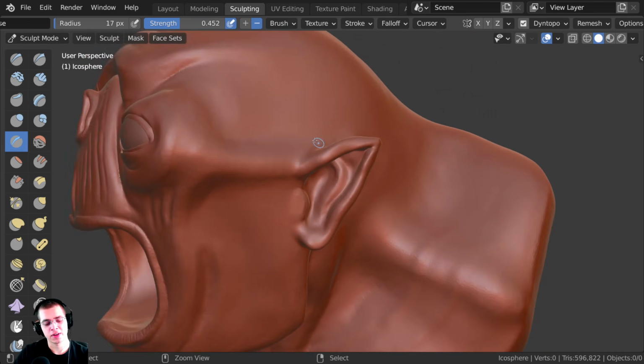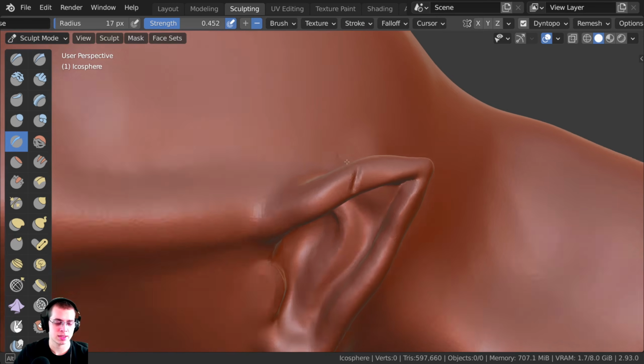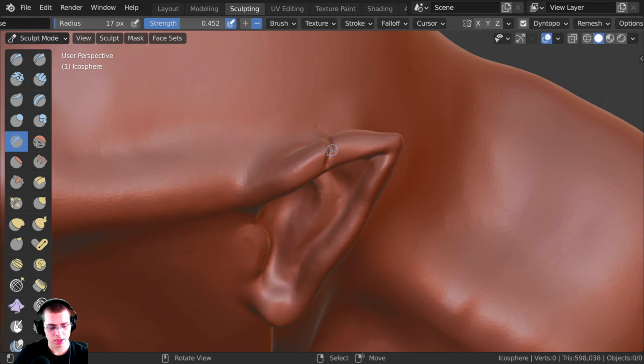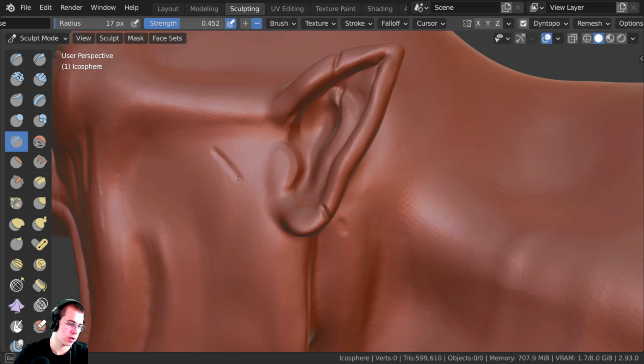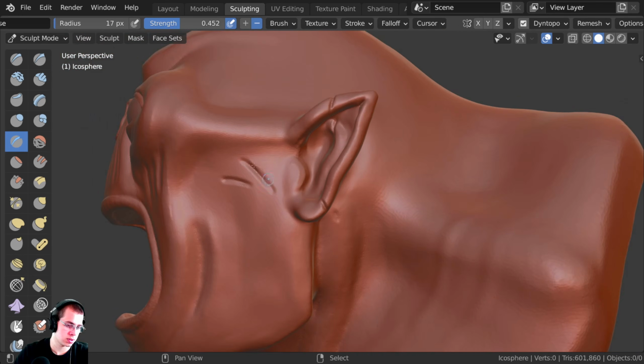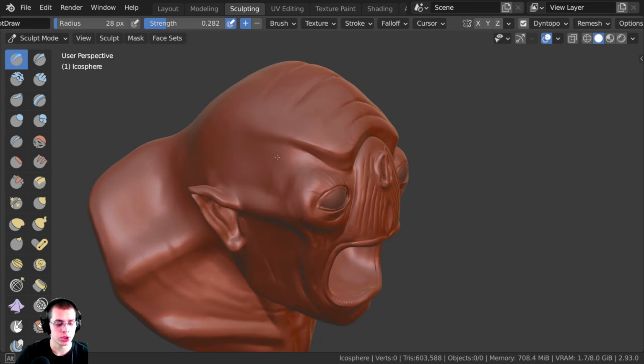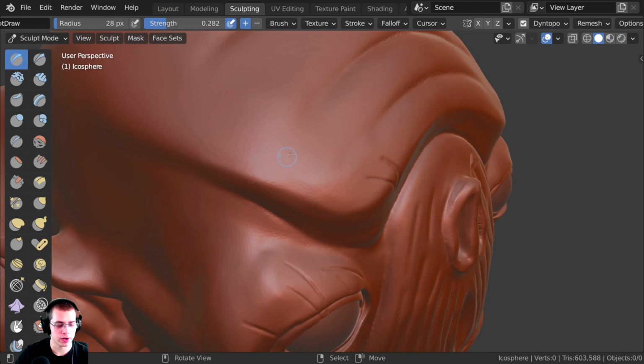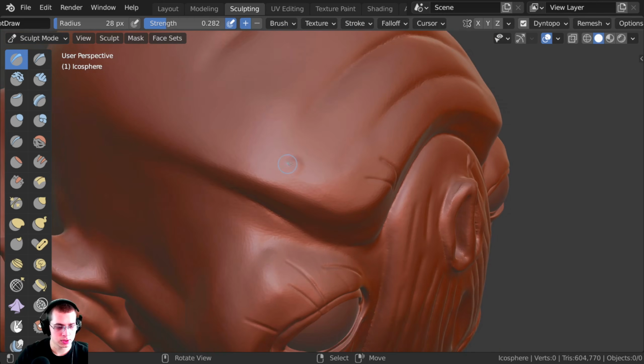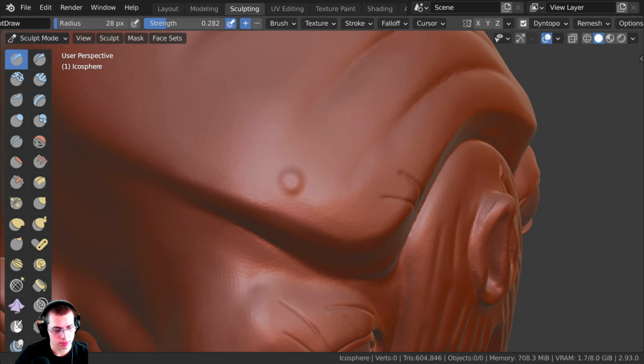And maybe right over here on this ear, we could add some little cuts and things. So I'm gonna cut into the ear there. And also right over here, maybe on the side of the head. Just add a few things. Let's go to the draw brush, and I'm just going to zoom into a few different areas, and I'm just going to add some little circles. Just some little circles, zoom in, just make some little circles.